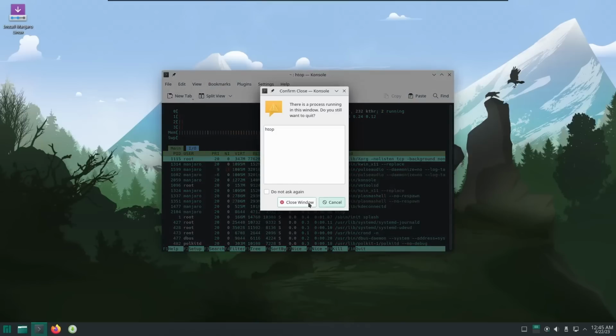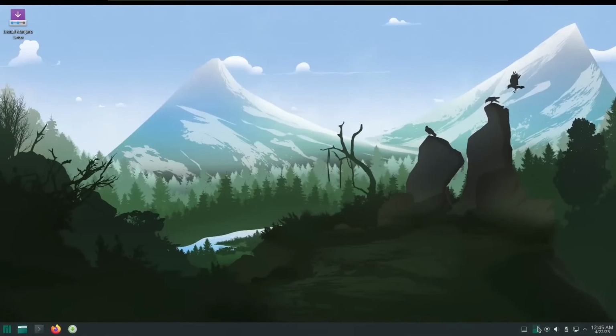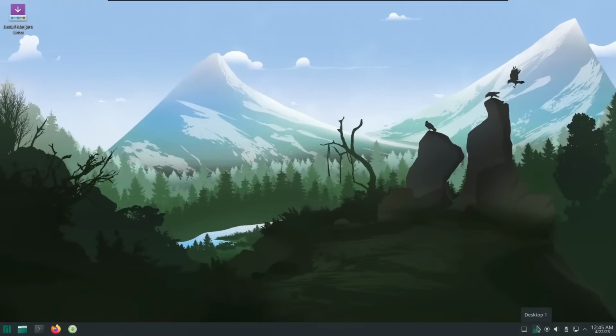And then, of course, let's close that out. You've got your 2 separate windows right here. You can go back and forth. There's desktop 1, desktop 2, and then, of course, your updates are right here and your peek at the desktop. Now, one thing I do like about this, if you're somebody that wants to install Manjaro or give it a shot, is KDE version right here.